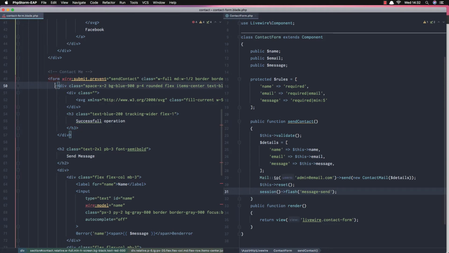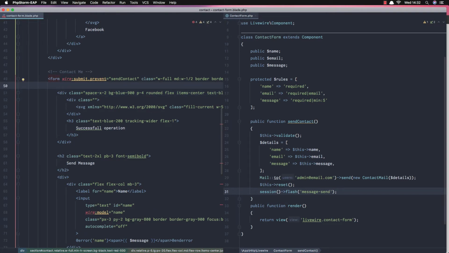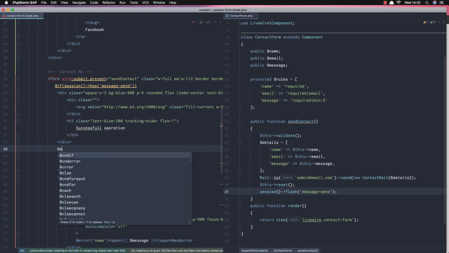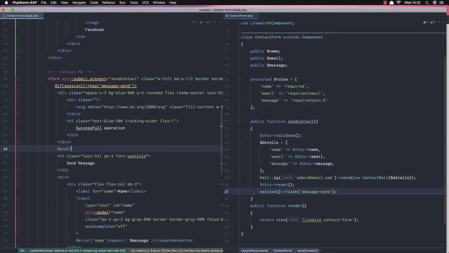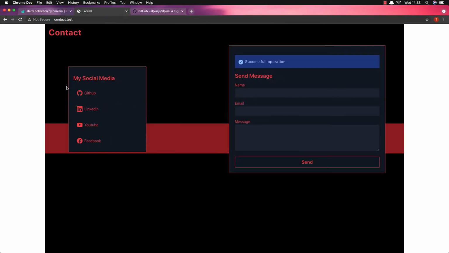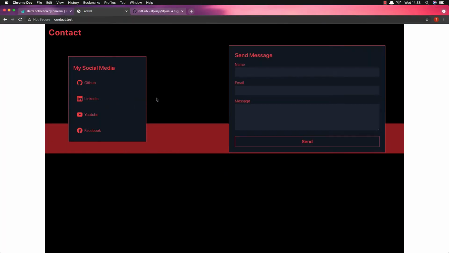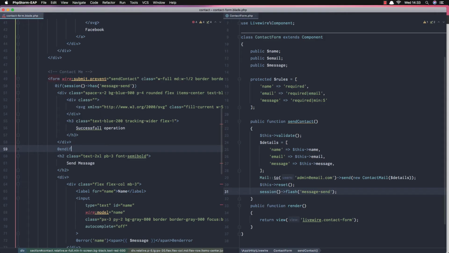And in the blade I'm going to check if we have a session. So if session has that name we added, message sent, display this one. Okay, come here, refresh. Yeah, we don't see.